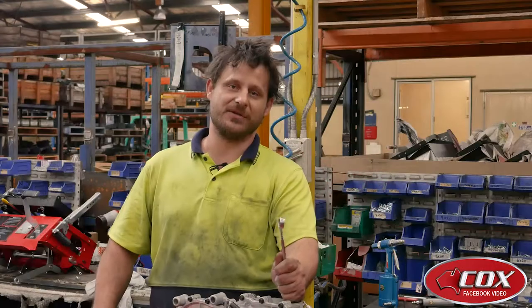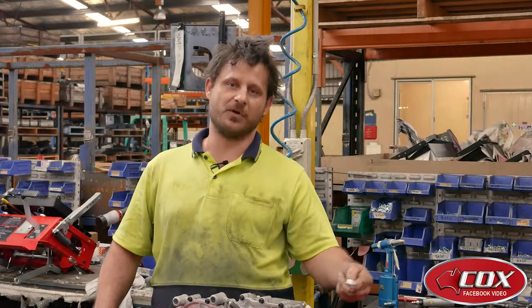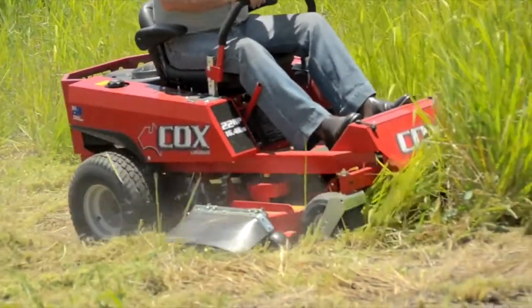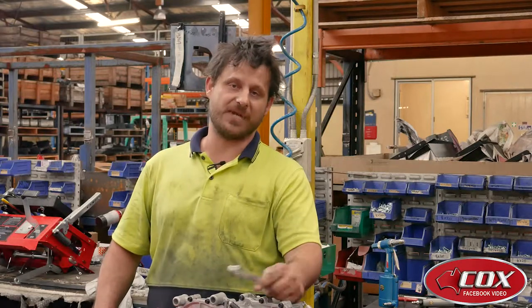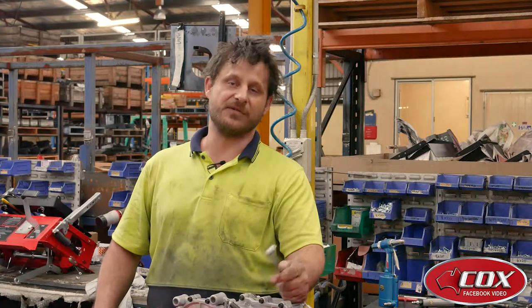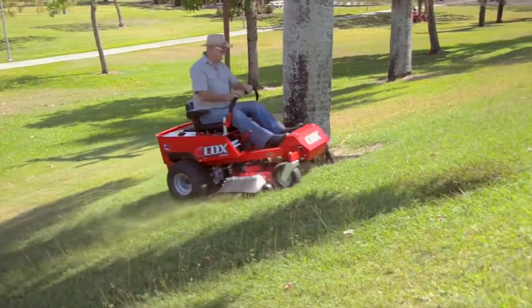You've got 2 zero turns. You've got the Cruiser, which is the older, bigger model, which comes in 22 horsepower with a 42 deck, or 24 horsepower with a 48 deck. And then you've got a Honda, which is a 23 horsepower with usually a 42 or a 48 deck.